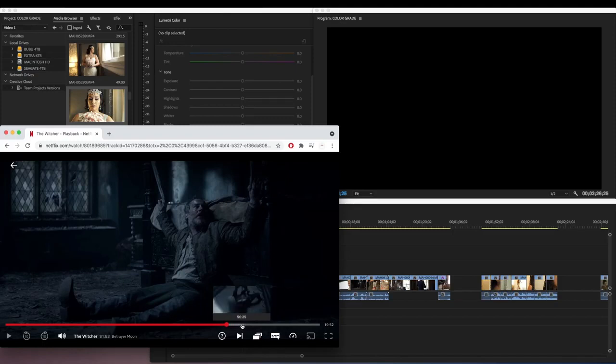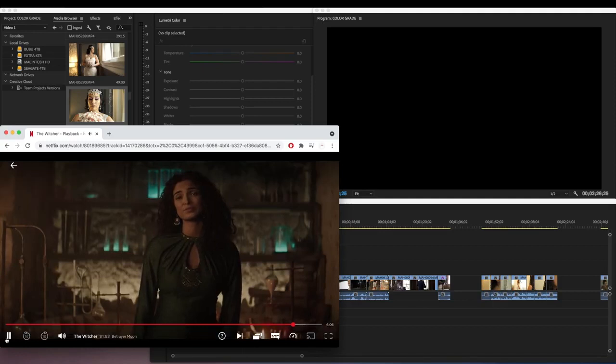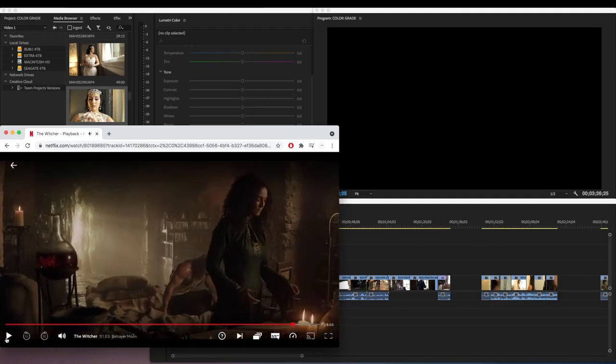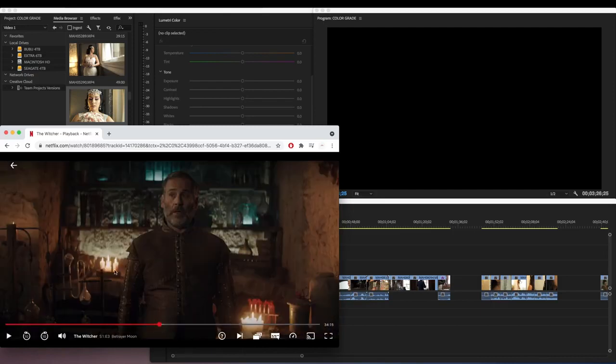The thing with this movie is most of the indoor scenes have candles. I'm sure back in the day they didn't have any lights. So most of the lighting used in this series is ambient light, which means light from the sun, just using the doors. This is light coming in from the door here. And candles. You're going to see candles in this movie. You're not going to see any bulbs. It's all candles.